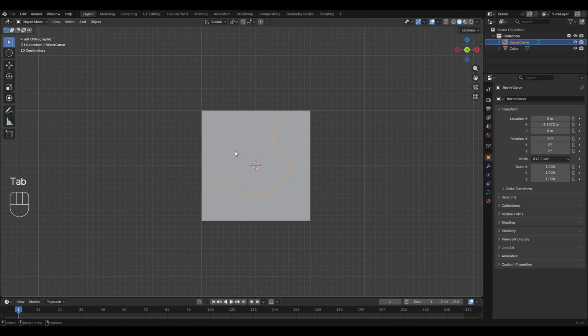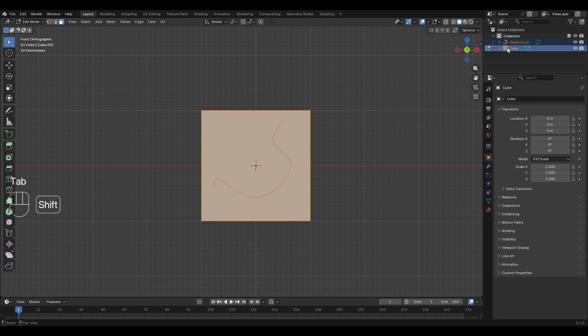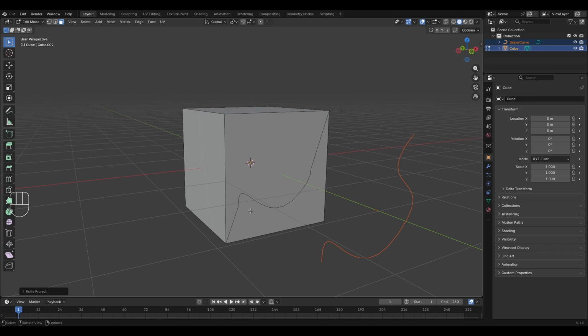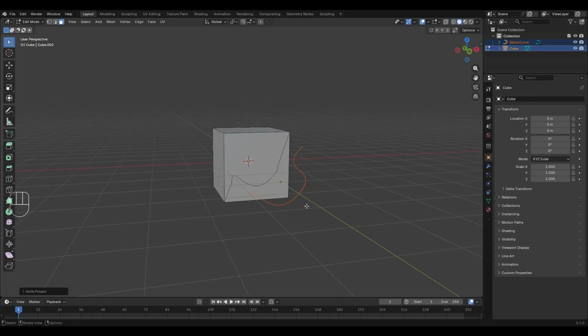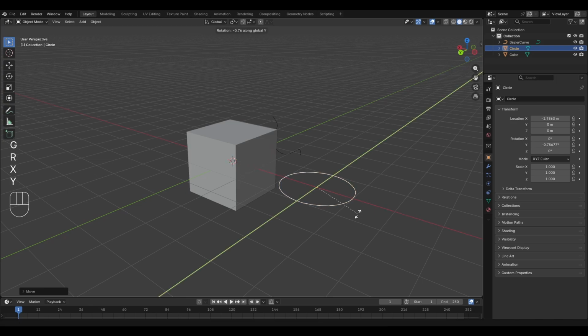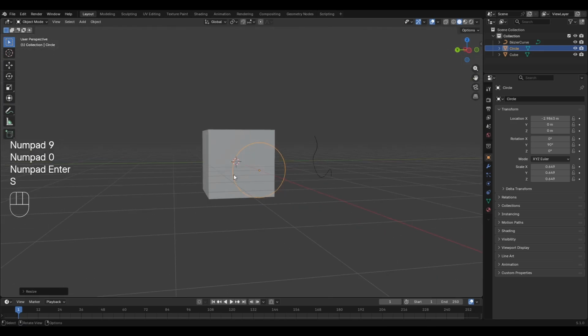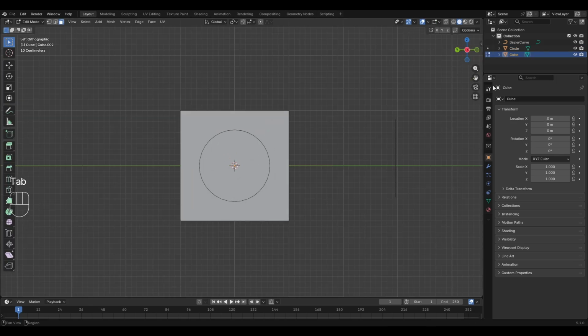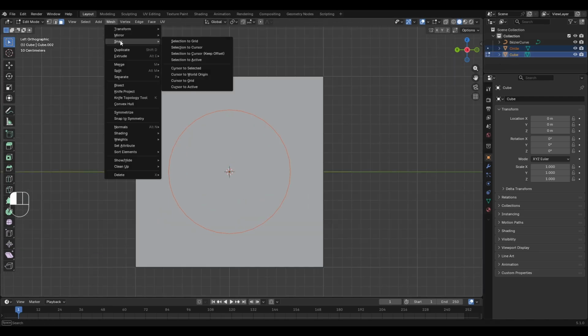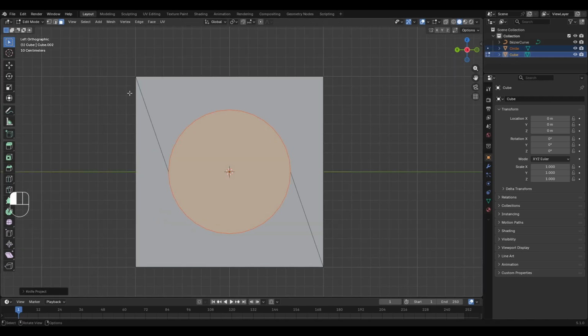Now, what if you have a specific shape, like a logo, text, or a custom pattern, that you want to project onto your mesh? That's where Knife Project comes in. To use it, select your source object first, like a 2D curve or another mesh, then Shift-select your target mesh and jump into Edit mode. From the Mesh menu, select Knife Project. Blender will use your current view angle to stamp that shape perfectly onto your geometry.